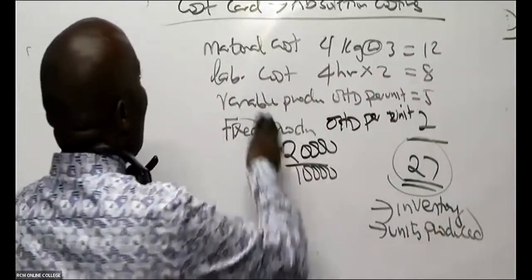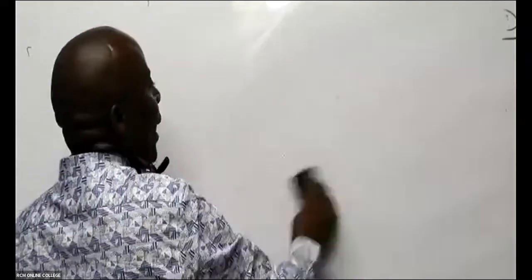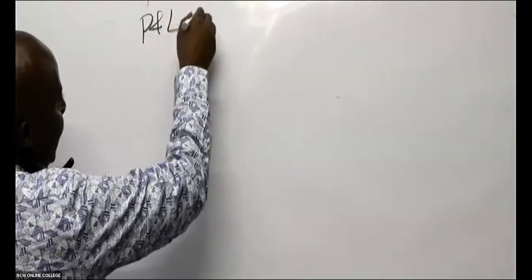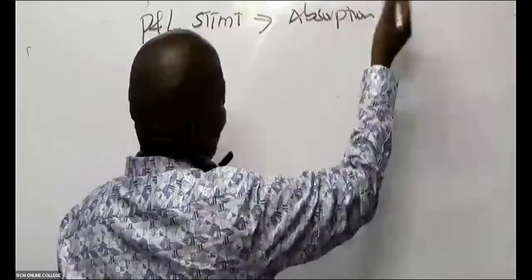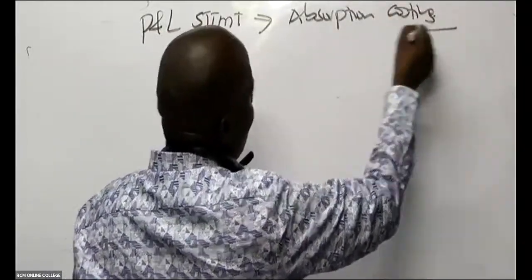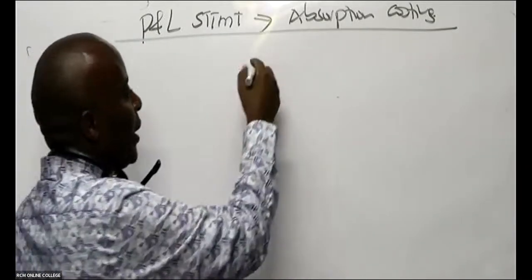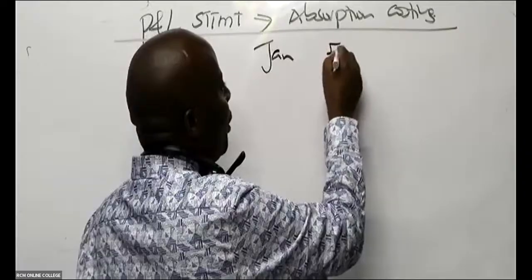Then with your permission, I will do a profit and loss account using absorption costing. We are basically using that method to value our inventory, and number 2, to value our stocks and production units. So, profit and loss statement using absorption. Very easy. I will write here my 2 months. If you get a bad examiner who would want you to walk home barefoot, he'll give you 3 months.